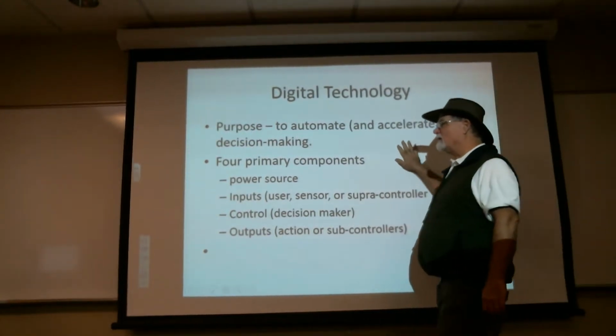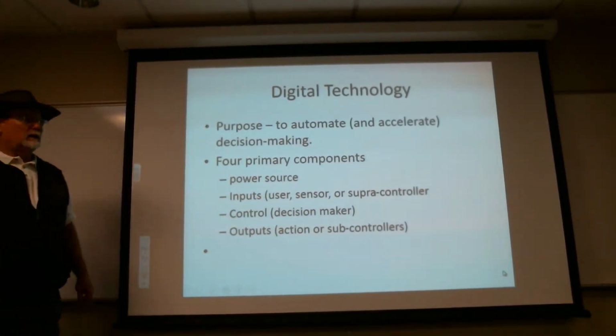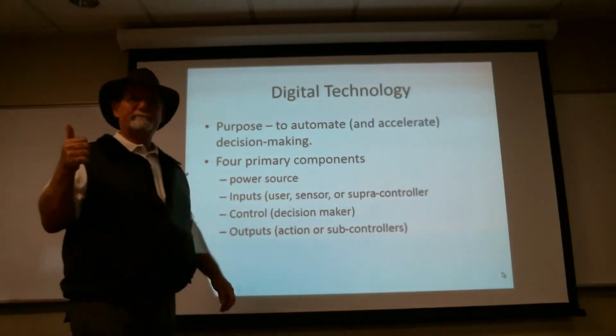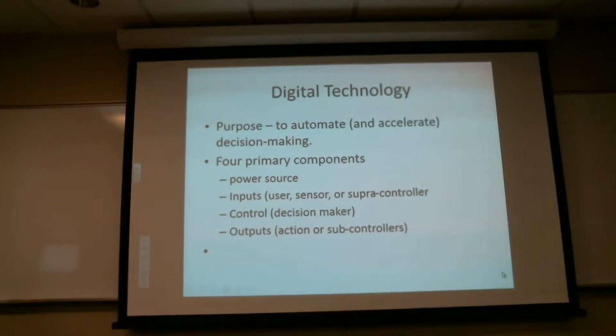So some things that are going to be important to all digital processing are these 4. You're always going to need a power source: ship's power, generator, battery, whatever. They may not need a lot of power for the bulk of what they do. About the only place they may need some power is on the output side, when they turn something on and off and may be controlling a fair amount of power. But the power that the digital system itself needs usually isn't very much.